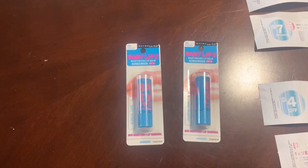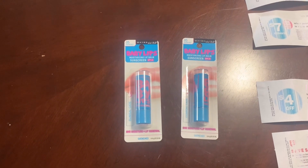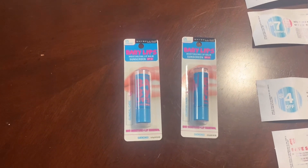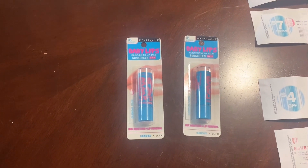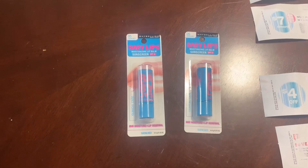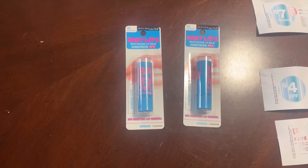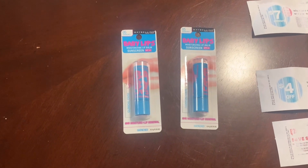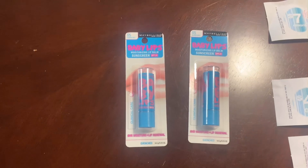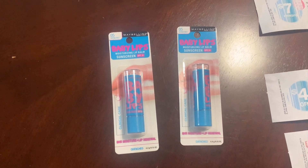As I grabbed these and got in line, there were two people in front of me. As they went to pay at the register we were all lined up at, I heard the Catalina machine print at the other register — where no cashier and no customer was — but it was printing. I'm like, why is that machine going off? Then the second lady went up, got her stuff, paid, and the Catalina machine went off again.